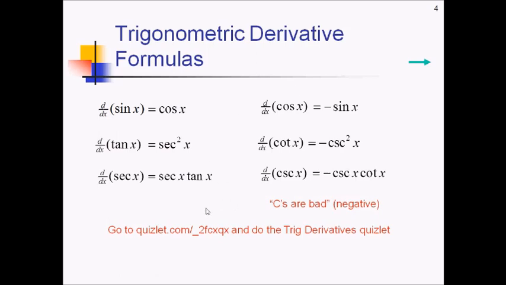One other little tip that I heard is that when you have a tan or a secant involved in a derivative, there's always 2 tans and a secant involved. So if your tan is over here, you've got the 2 secants over here. If you've got a secant, then the other secant and the tan are over here. And the same kind of relationship works with cotans and cosecant squareds. So you'll find ways of memorizing these, but you do need to memorize them.